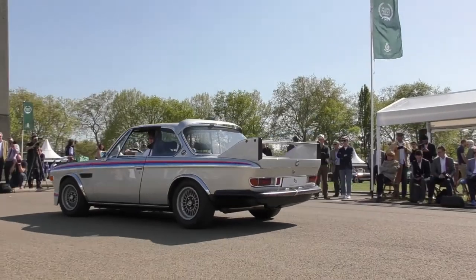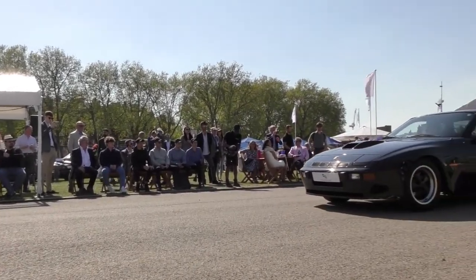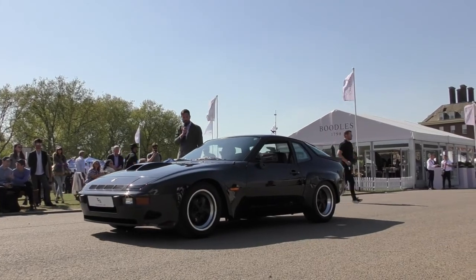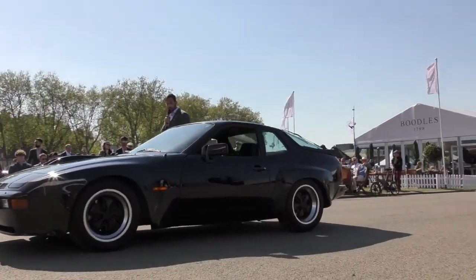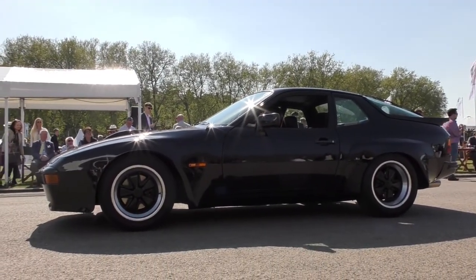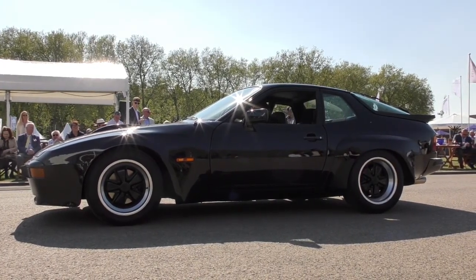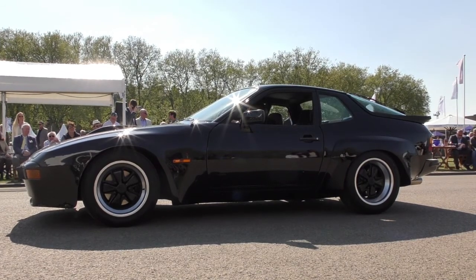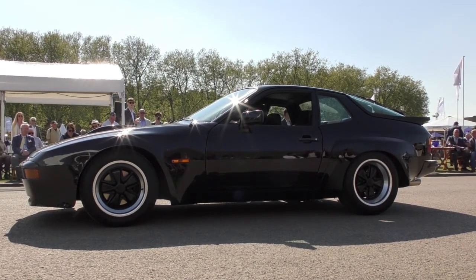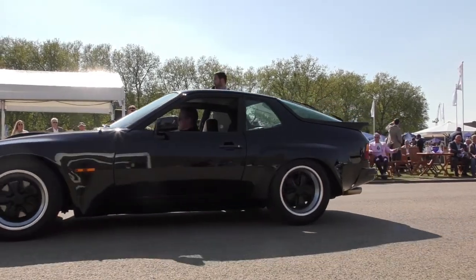Moving on now to the 924 Carrera GT in black — wow, what a fantastic car. Incredible emerging classic car, ladies and gentlemen, a modern classic in every sense. Turbocharged Carrera GT — it's one of 75 UK-supplied 924s, 42,000 miles, straight-in-line 4. It's a beautiful car, previously owned by Lord Bamford himself, who's a reputable collector as well. Superb provenance — what a beautiful machine, thank you very much indeed.